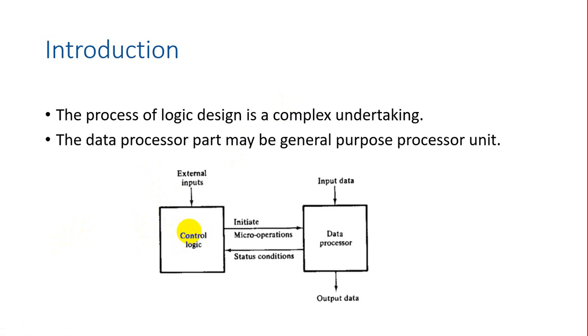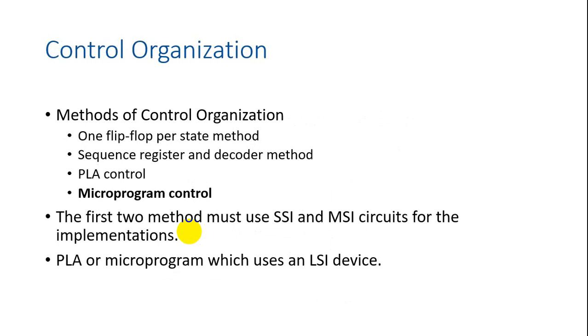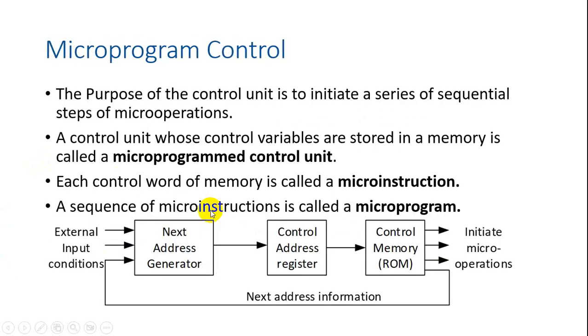Okay, and this control logic design we are going to do for two's complement, addition, and subtraction. We have seen the flowchart and state diagram in the last class. So these are the different methods of control unit design, and we are focusing on the microprogram control unit. These are the three blocks of the microprogram control unit: next address generator, control address register, and the control memory. So today we are going to write the microprogram for the two's complement, addition, and subtraction, and we'll store the microprogram in the control memory. And also we design the hardware for the next address generator.